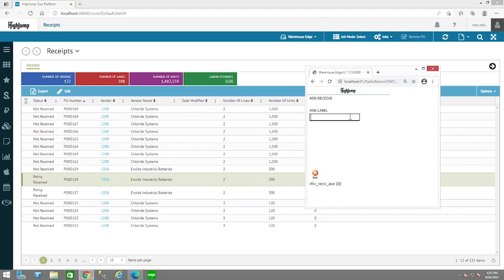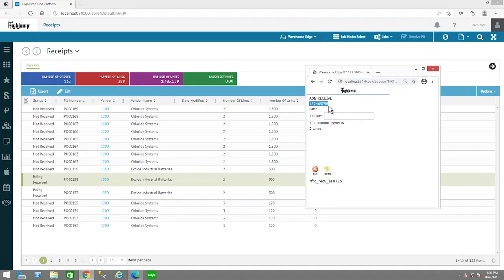The receiver then just needs to scan the ASN label when the pallet or a box arrives on the receiving dock. Once he scans the ASN label, the system shows brief details about the number of units on that pallet or box and the total number of PO lines that it is going to complete. And the system asks for the bin as well, which bin the user wants to put that inventory in. If required, we can use the unique ASN number as the license plate and record that license plate in the system as well.